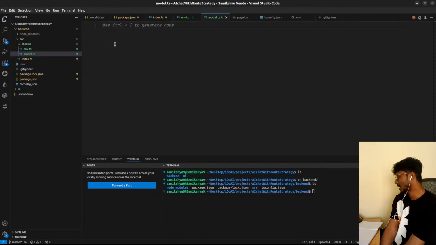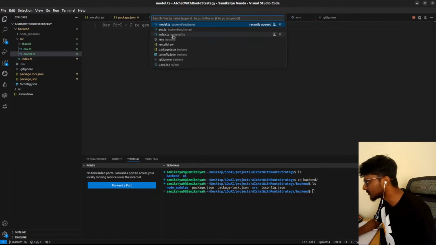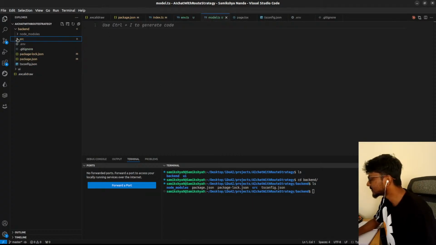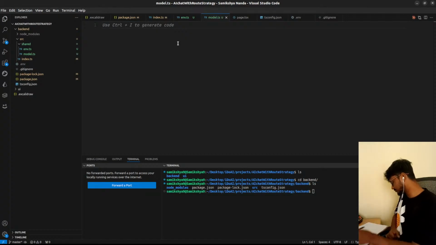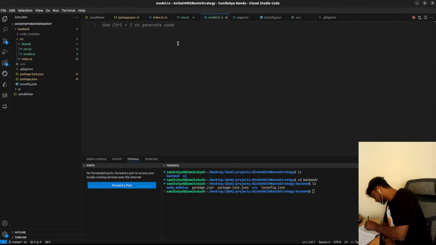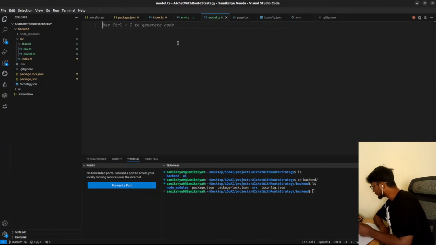If you want to navigate, you will see the file names with Control P. Now we'll understand why we're doing models for that. Whenever we're talking about LangChain, we're talking about the latest version.